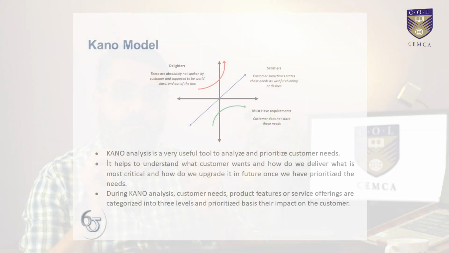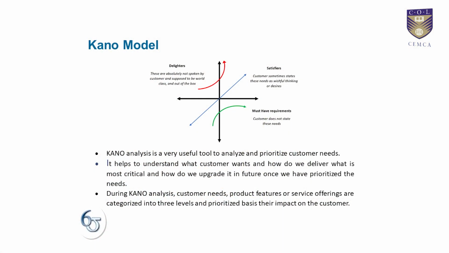So this is what is called the Kano model, where we are trying to prioritize customers' requirements. The first thing is must-have. What does the customer must want? What is something that they need? So this is what we should focus on today. In the future setup, after 3 months or 6 months, when we try to further enhance our process, we add a lot of the things that the customer had mentioned earlier, and we provide them now.